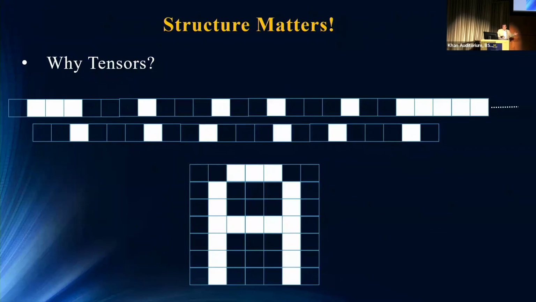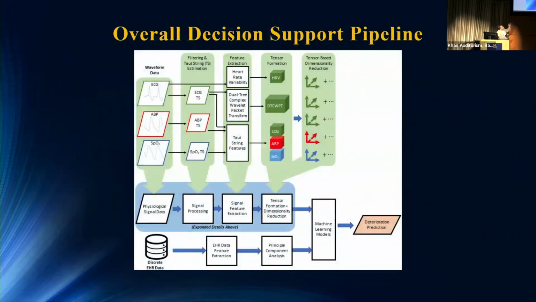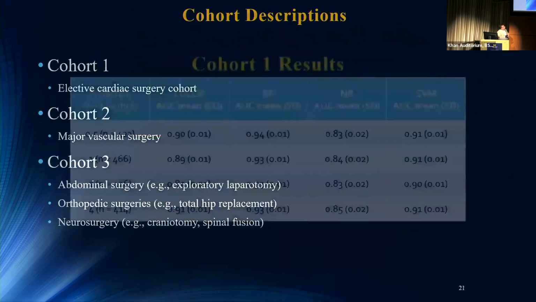In other words, if you flatten the data, which is happening in the majority of machine learning techniques, you kill the whole thing, right? Even humans cannot recognize that this is letter A by looking at this, but you can easily recognize this is letter A. And this extends to this: a matrix is a tensor of 2 dimensions. Think about CT and MRI and so many applications that go beyond the numbers that we normally work with. So how do we integrate all of this information? This is a case that we've done with physiologic signals for people who are recovering from different types of surgery, integrating all of the information from them in tensor format, reducing the tensors, integrating the tensor information with each other. And by doing that, we showed that we can significantly increase the performance of the technique.